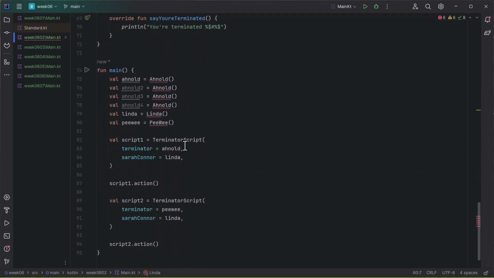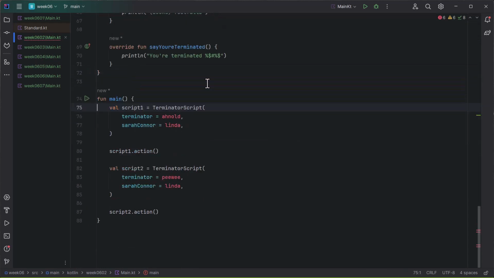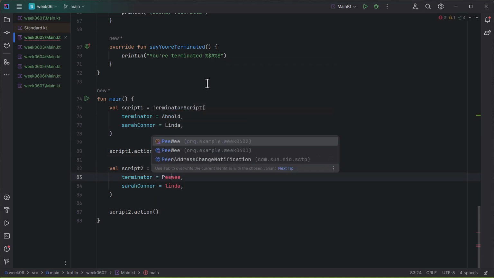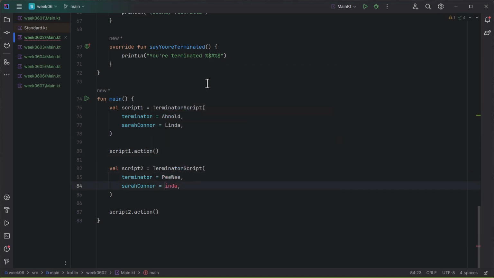And now watch what happens in our main here. Our main gets very, very upset when we try to actually create instances of these. And so we don't. We just get rid of that. And instead, we just reference those objects. Like that. So if you ever need a single instance of something, you can do this.